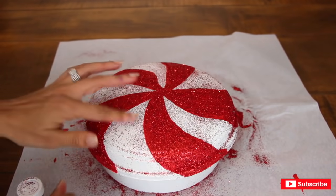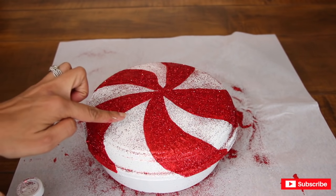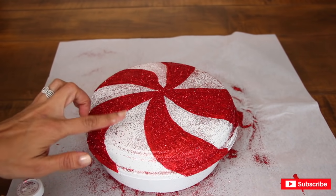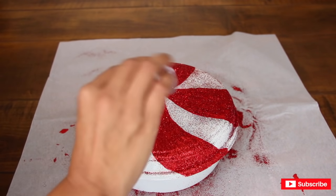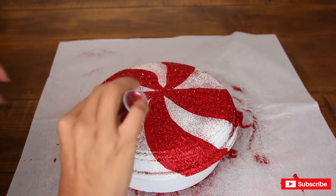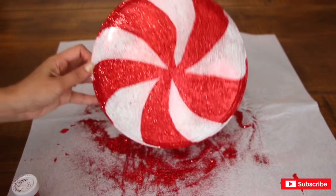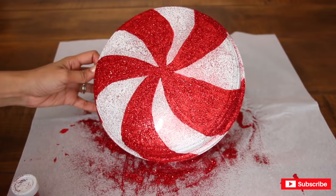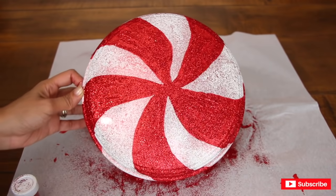I wonder why they... I know. The reason why it stuck to the container is perhaps the white paint was still a little wet. Not really, it's been hours. So I'm kind of shocked. Maybe you should give it 24 hours before you start throwing glitter all over it. It still looks very, very cute.